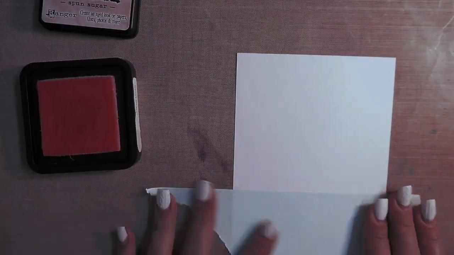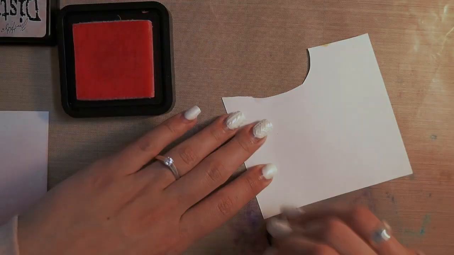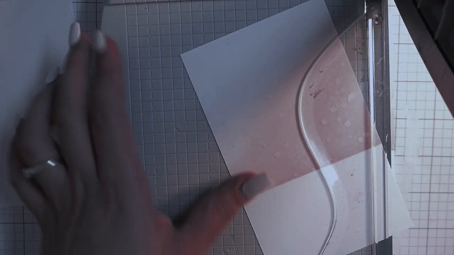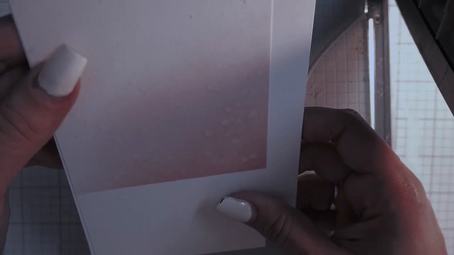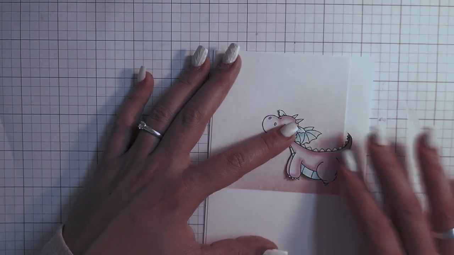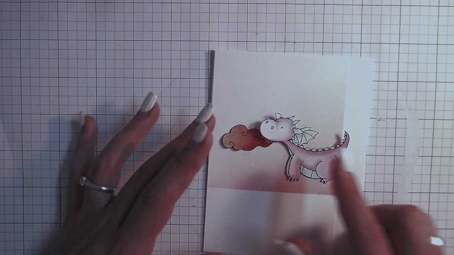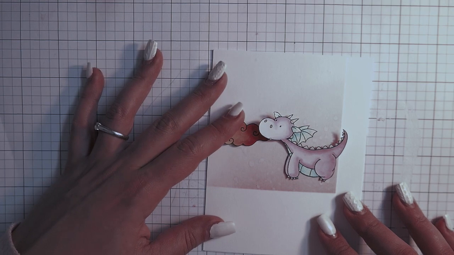I'm using some Spectrum Noir Sparkle Clear Overlay, and now I'm ink blending my background with some Spun Sugar Distress Inks. I have here some Perfect Pearls water mix and I'm creating some splatters over my card panel. I'm trimming about half an inch from the right side of my card panel because I want there to be some gray stripes later. I'm laying everything down now to figure out where I want the fire and the dragon to be.